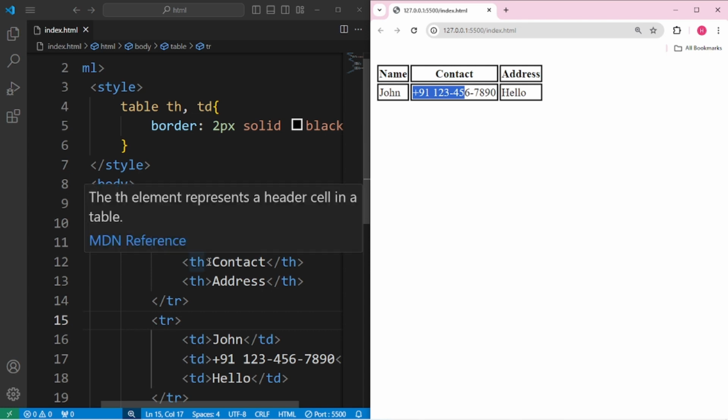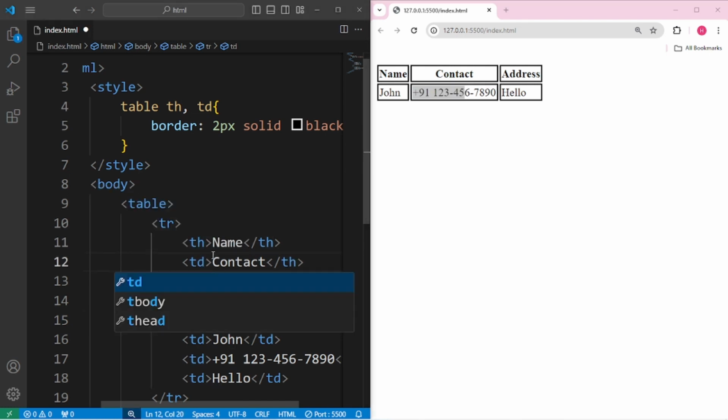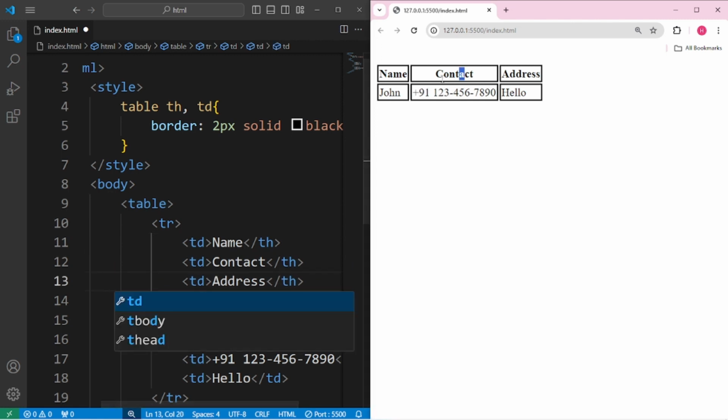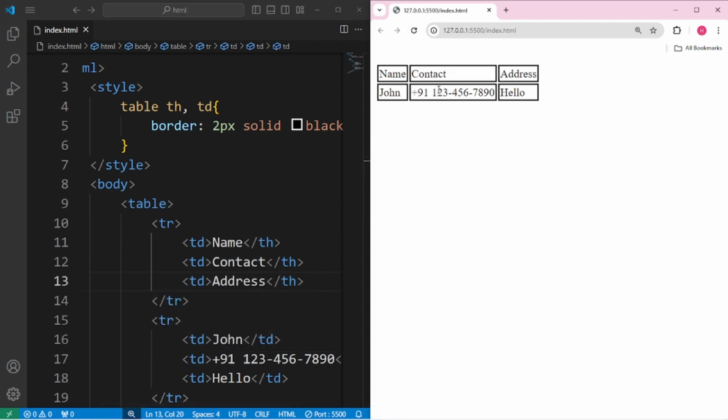And let's just change it to td. So let's just change that to td, th to td, and this one to td. And let's reload this, and there we go. As you see the output, to see the difference, because that time it was bold and now it is also no longer aligned in the middle. It's all the way at the left. So that's why we use this th instead of this td.